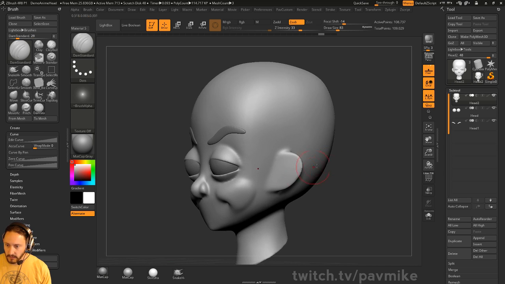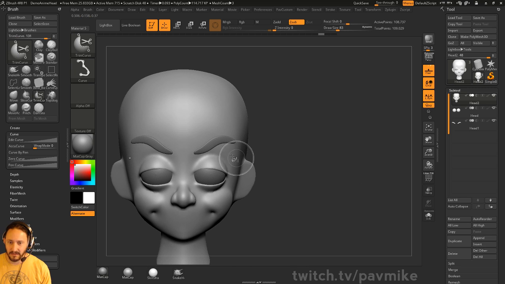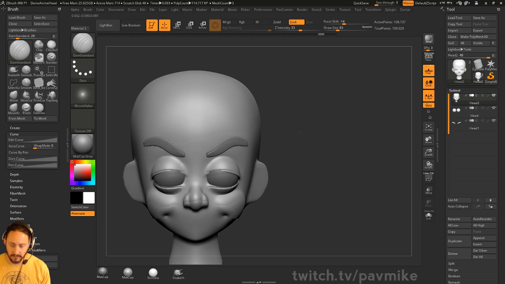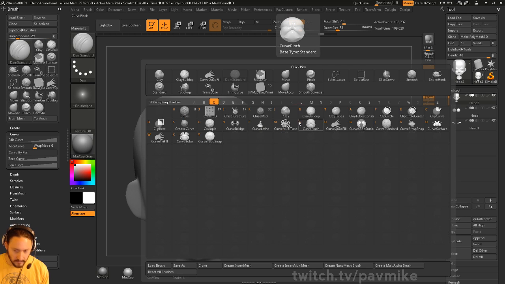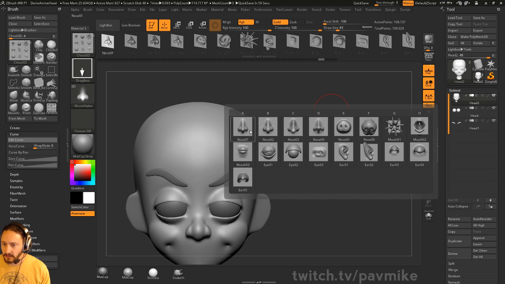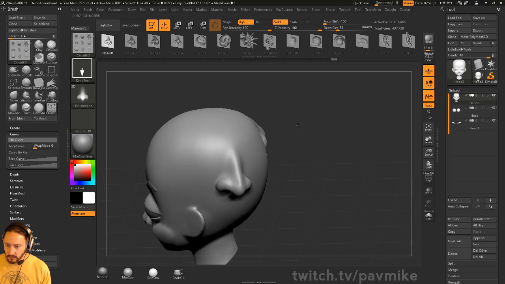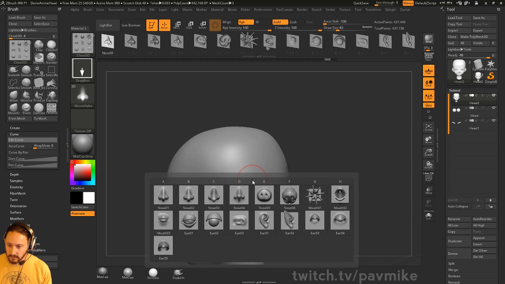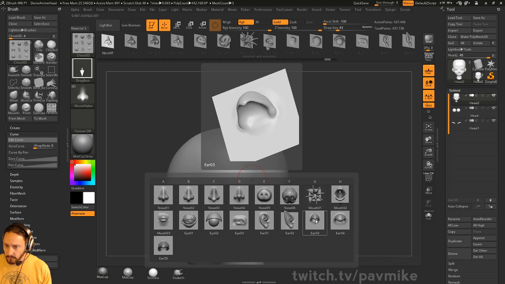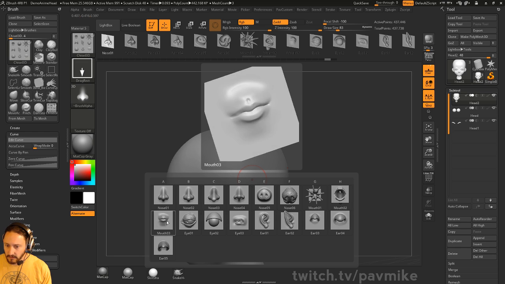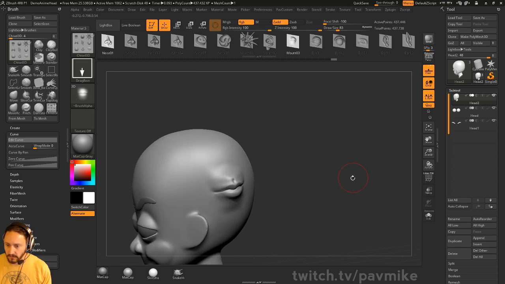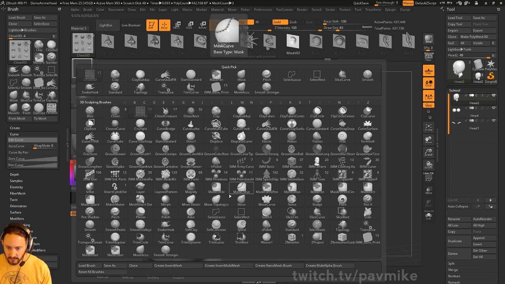And then the ears over here. Now, even this ear, I wouldn't even bother. For a lot of this stuff, like noses and ears, you can also use a vector displacement. So if we go B, C, go up here to the Chisel 3D, you're going to see there's a ton of them. You can start building up vector displacement libraries if you want to do that instead. So you can get an instant nose or even mouths in here. You can start building up a library of stuff you can pull through and just start with that. Might be a little bit easier, as well as definitely ears.